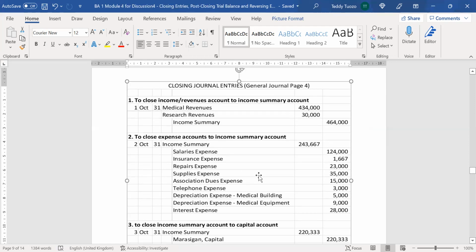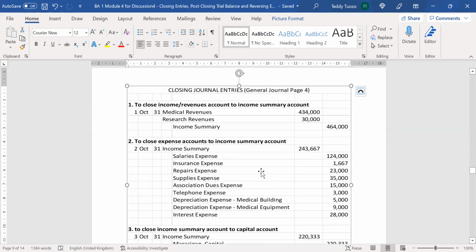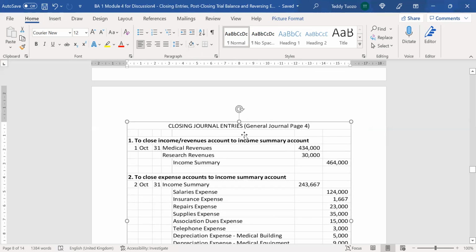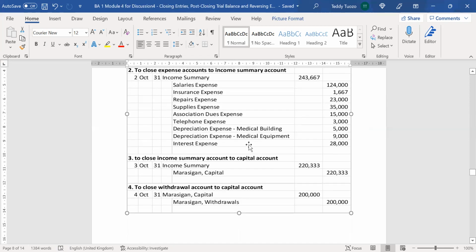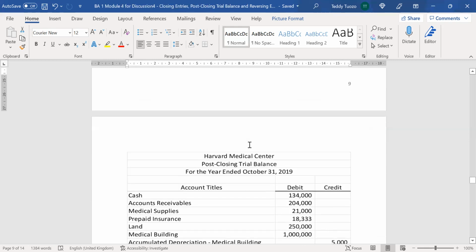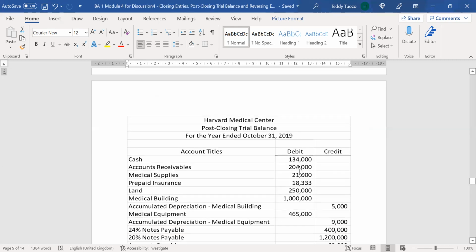I think I haven't shown you the adjusting entries, but of course it was maybe because it was already part of the adjusting entries discussion that I already introduced to you earlier. Before I did the worksheet, I had already introduced the adjusting entries. It was already taken as part of the example, so I did not explain it again in the AJE.